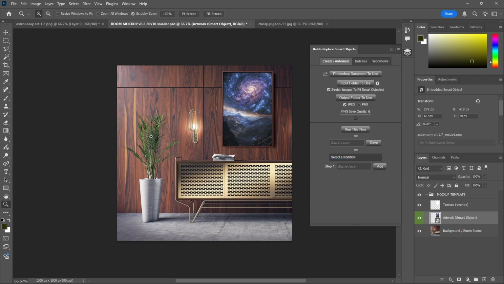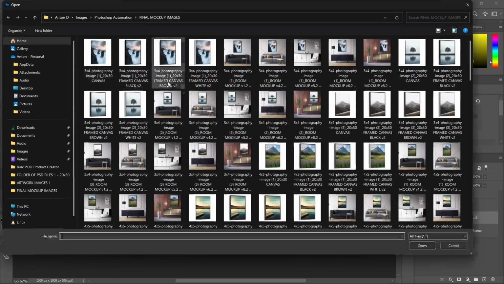Maybe you have different templates that you use for different parts of your business. Maybe you're a freelancer, you have different clients you're creating mockups for. Whatever it happens to be, this is really useful for just pushing the time savings and automation to the maximum, because you can just come here, give it a name, make all of my mockups, exclamation point. Save, that's the name of our workflow. So we're going to come here, we'll just show you a little example.